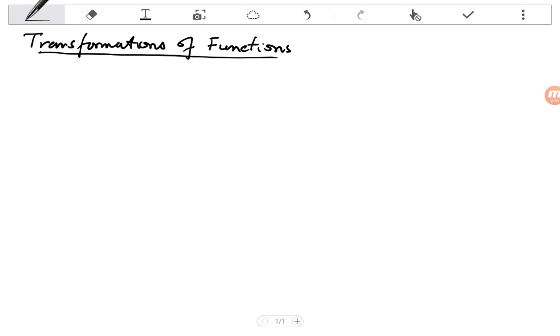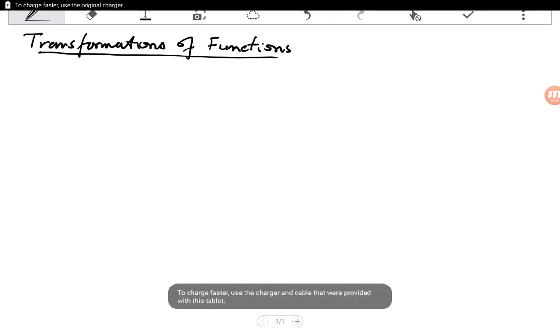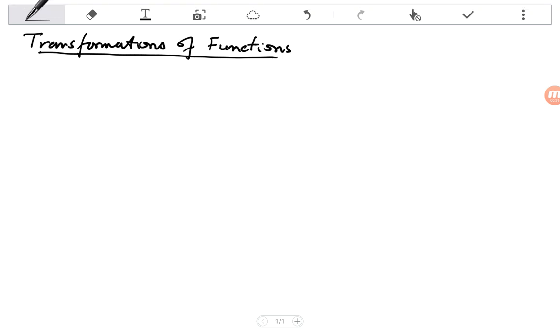Okay, we have learned before that a function is specified by its way of operating on its input. That's the first characteristic of a function, how it operates on its input. That's what characterizes a function. And the second thing is its domain. We can have two functions that may operate in the same way but with different domains.